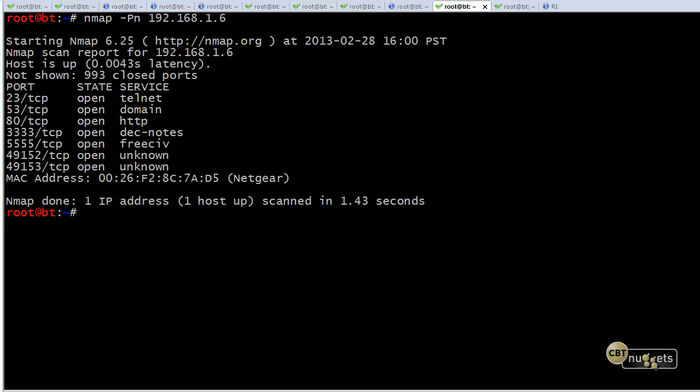And there we have it. So it was 1,000 ports that it scanned. Doesn't take a long time to do it, and it has these open. In fact, this is the same machine we looked at earlier. Let's try that again with a different device. Let's go ahead and try 24.